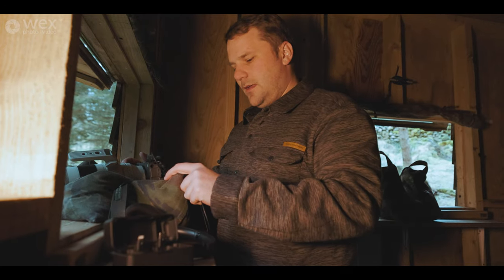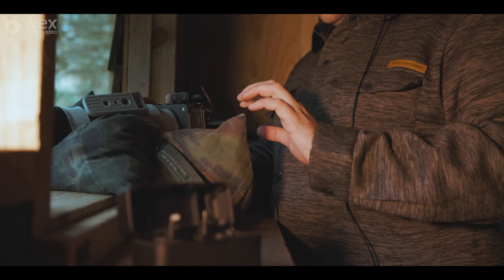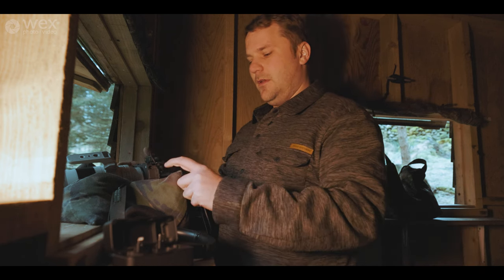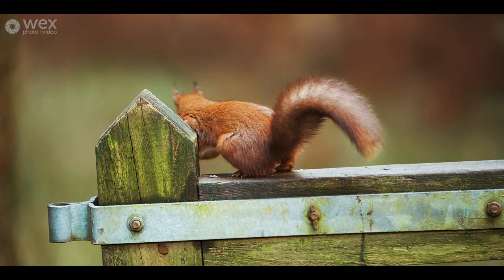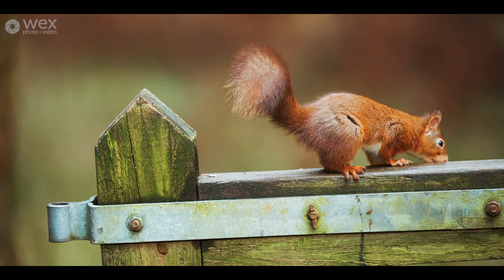So what I'm doing, I'm just setting up the FX30 with the 200 to 600 for the gate where we put the microphone. I've got the receiver for the microphone on top of this so that I'll get a feed directly from the microphone into this camera. And because the objects where the squirrels will sit are further away on this side, I'm using that extra reach that the FX30 will give me to get a little bit closer.